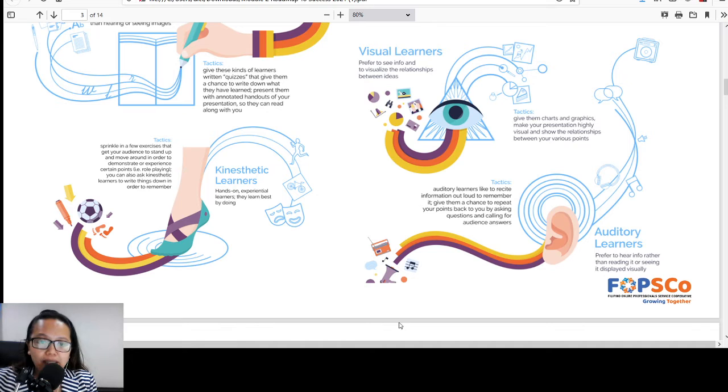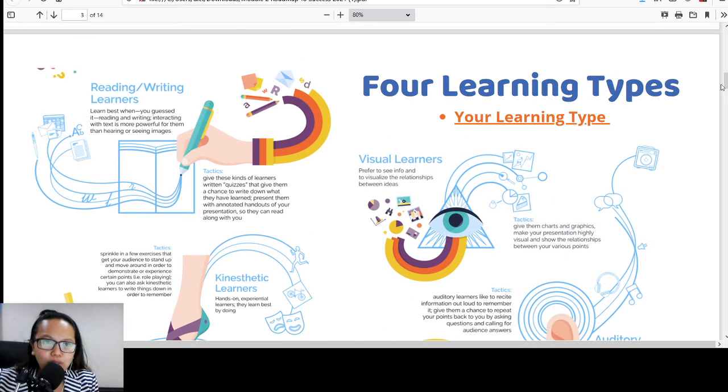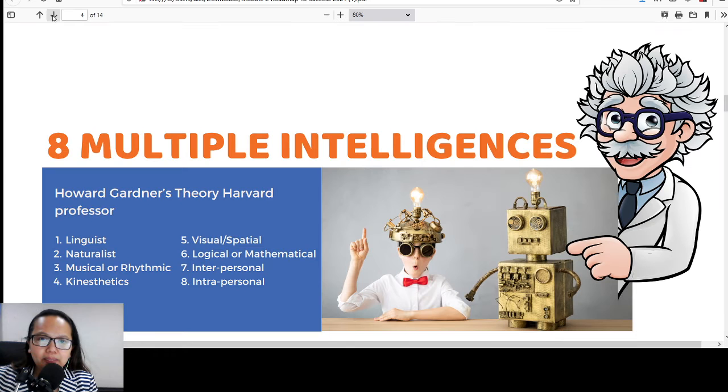For the kinesthetic learners, of course, they would use their body, like people who love Zumba. They're more hands-on and they love doing things, learning by doing. And of course, for the reading and writing learners, there are people who really love to write, like the writers, and they love novels. They're more into reading and writing. Okay, so we'll now go to the next.